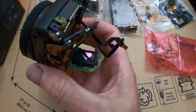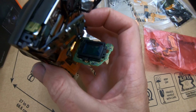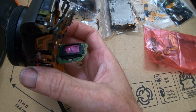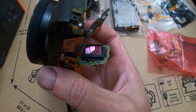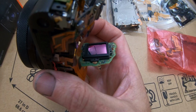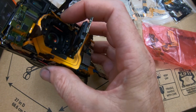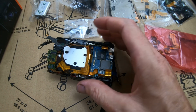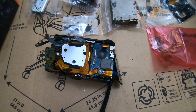Let me see if I can get the light to shine on that thing and show these fingerprints all over this thing. Where's the light? Let's see if I can get the glare there. I don't know if that's going to come in camera, but this thing has fingerprints, smudges all up and down it. And it's even on the lens. So that's going to have to be cleaned, and it'll never be clean like it was from the factory. It'll never be that clean.